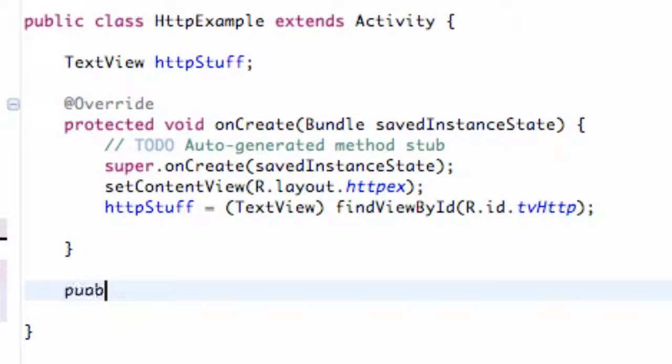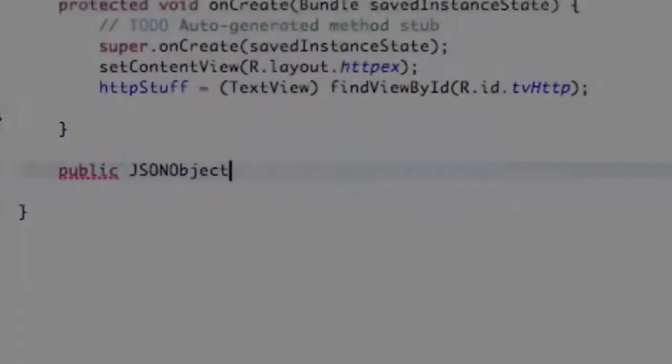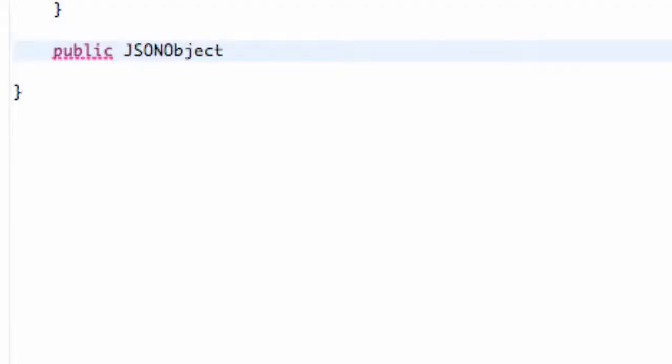So we're just going to say public JSON object. It's the type that it's going to return, and we're going to call this last tweet, something like that. And we're going to get passed in a string that is going to be the user name.